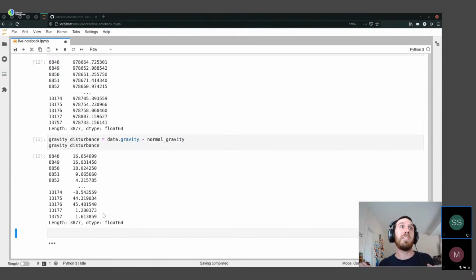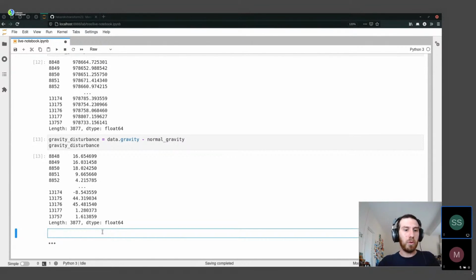So let's store this inside our data frame again, as we did with the northing and easting columns. So let's put data equals data.assign, and let's put gravity_disturbance equal to gravity_disturbance.